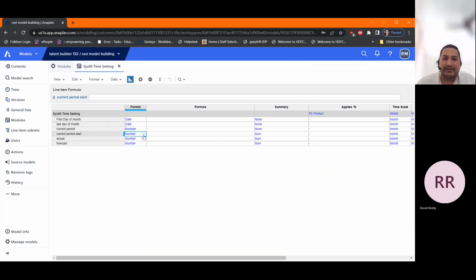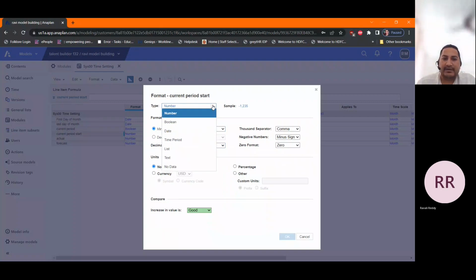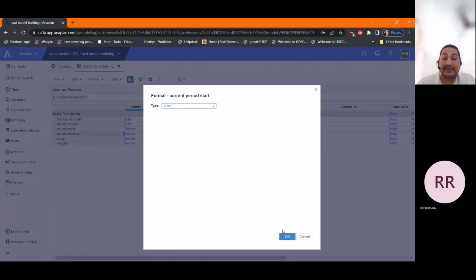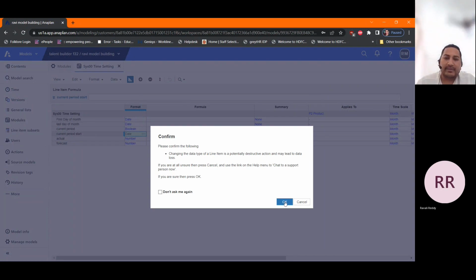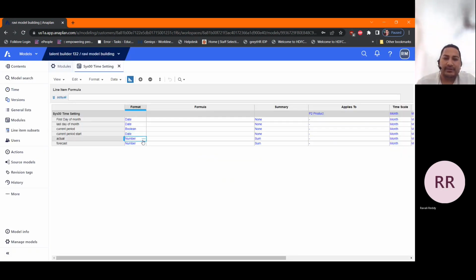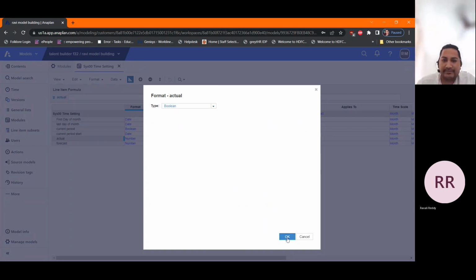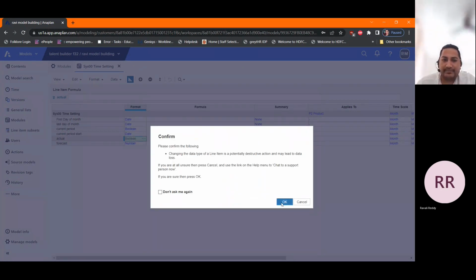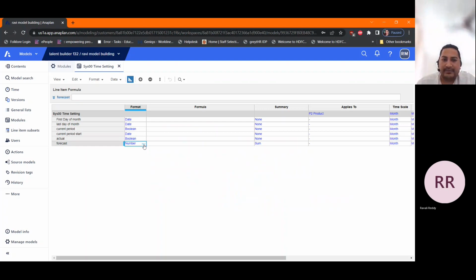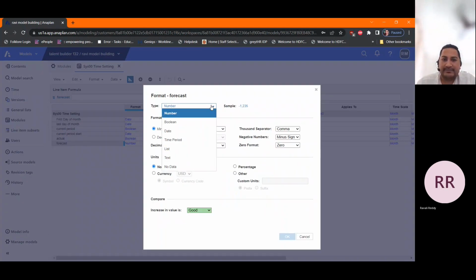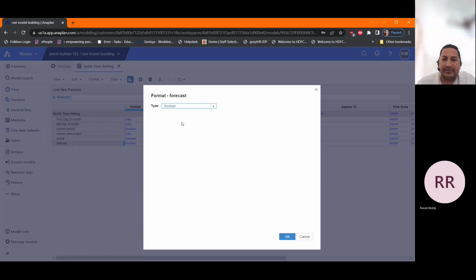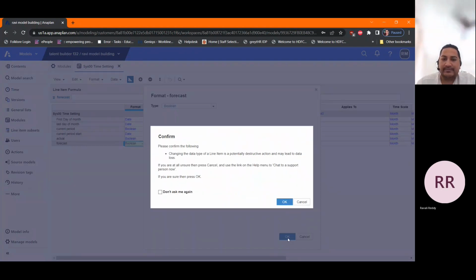For the current period start, I'll give the time, date there. For the actual, I give any boolean there. For forecast, it is boolean.